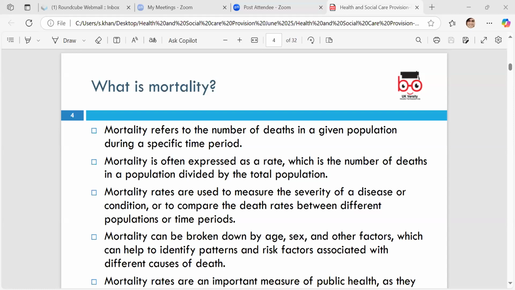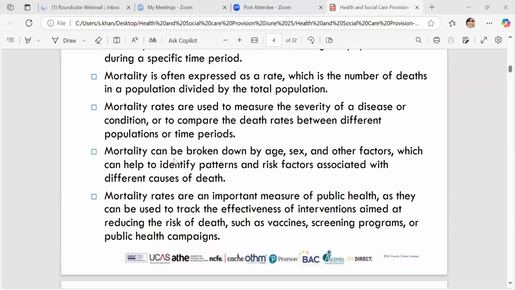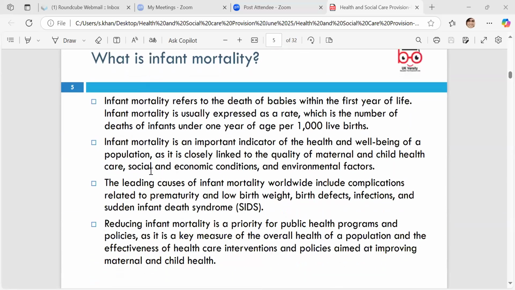Mortality is often expressed in the form of a mortality rate. It is measured on the diseases and on time periods, and mortality can be broken down into things like age, sex, and other factors. It is the number of deaths due to an illness divided by the population. Mortality is quite important within society to measure public health and to track any sort of illnesses, so they have to make sure they are on top of things when it comes to mortality. Infant mortality: Vida, Niazi, do you think there's more infant mortality?